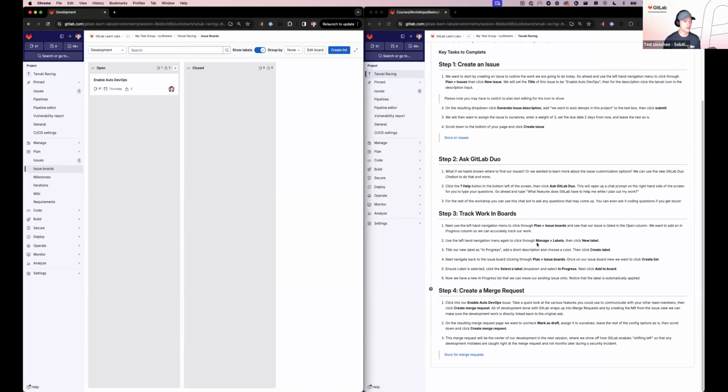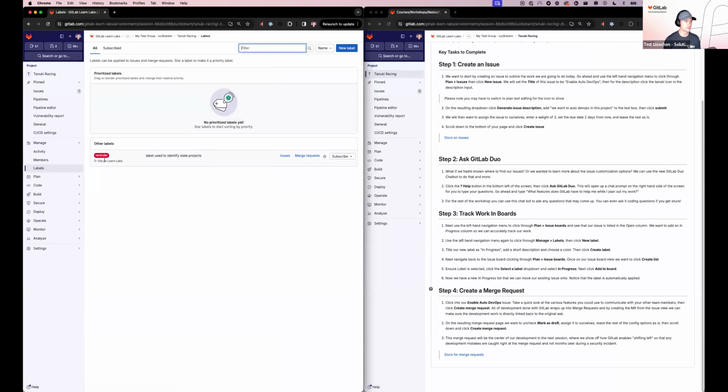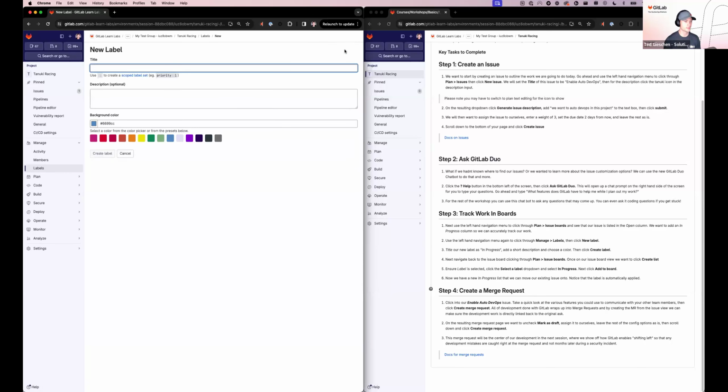Now for this, we'll head over to Manage and then go to the Labels submenu item. So head over to Manage, and then go to Labels. And on the top right, we see the button New Label. So let's go ahead and click on that. As mentioned, we want to add a column for in progress work items.